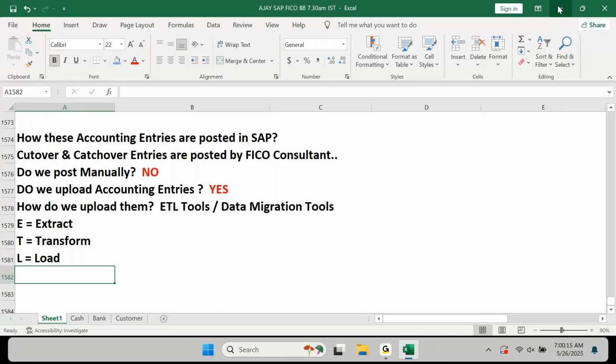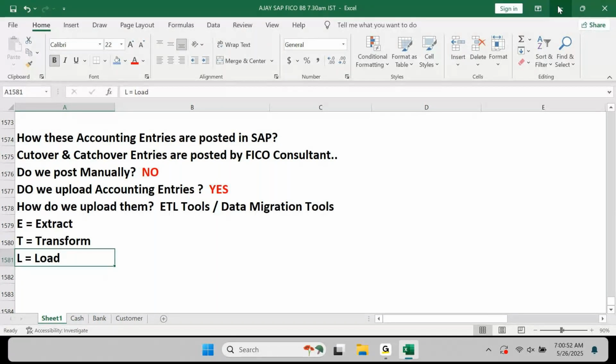Yes, no? I think it's transfer, sir. Transfer, sir. Transform. Okay. Transfer or transform? Transferring and loading both are the same only, right? Load the data, transfer the data. Are these two the same or different? Yes, sir, same. It's transform, not transfer.